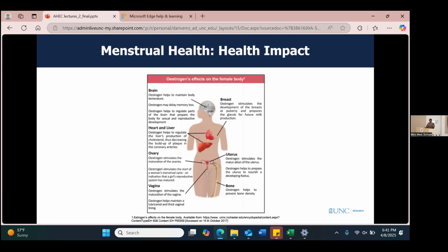After 35 years old, that drops to probably like 76, 70%, which is why if you don't get pregnant in 6 months after 35 years of age, we recommend you see a doctor. You can try for up to a year before then. Yeah. Oh my gosh, I love this.